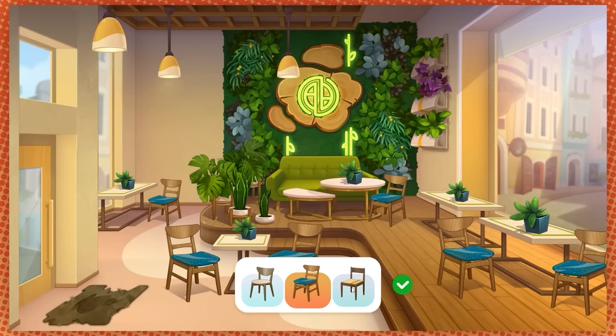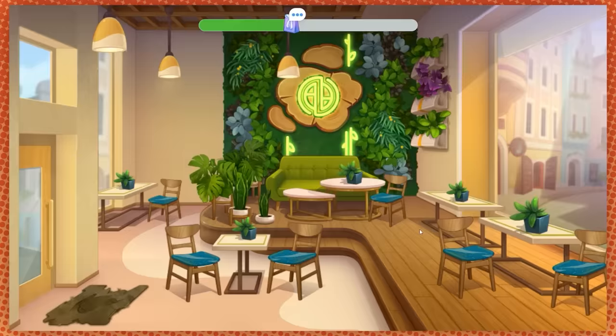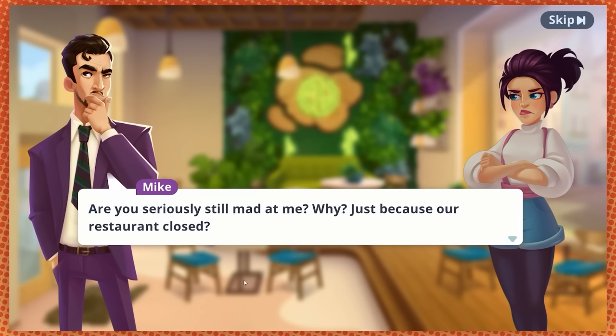Ooh, I kind of like the blue. Yeah, that kind of blends in. I like the blue because it pops. I'm going with the blue, baby. It looks good. It looks like the ocean. It looks like one of those green and blue fruit roll-ups from that end of the color spectrum.